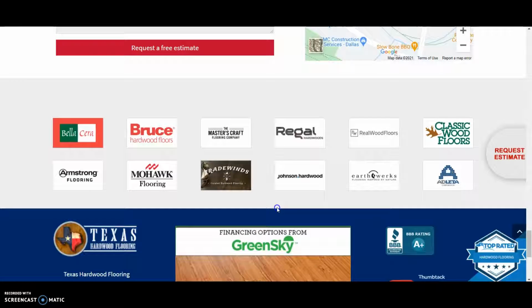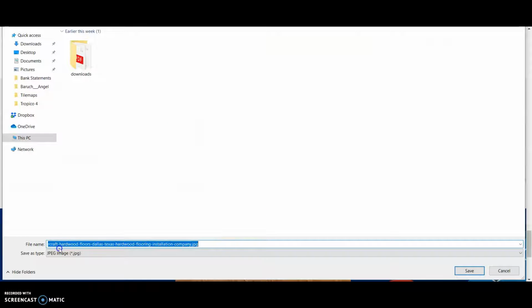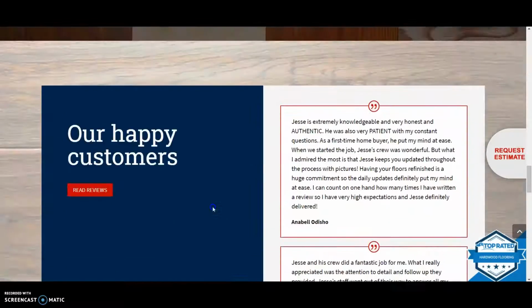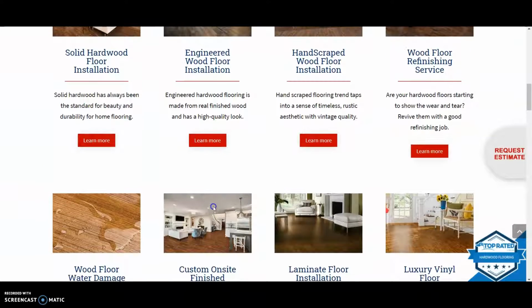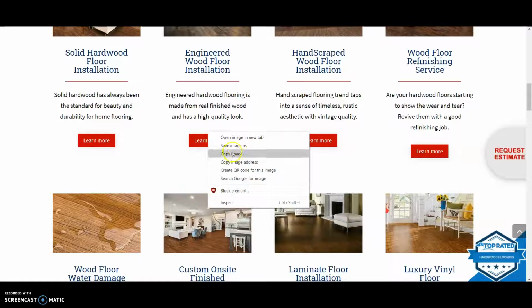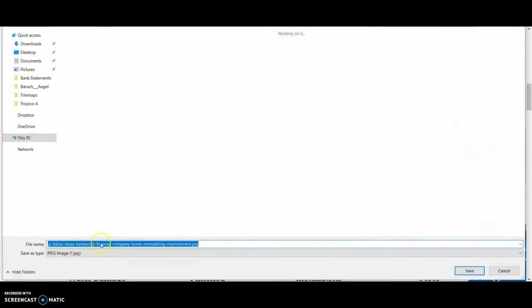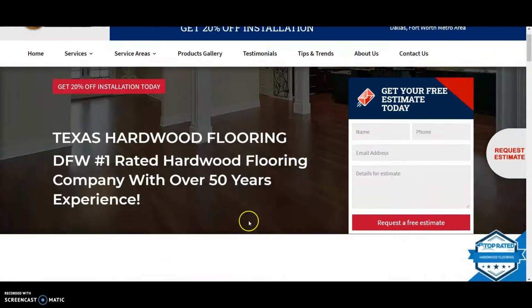I have a feeling. Craft order for his Dallas, Texas. Yeah, so see he's got these. He's got some keywords in here. Hardwood floors, Dallas, Texas. Yeah, so he is actually. He does have his images saved correctly. Let's see if it's just. Yep. So he wants those keywords. So he's just saving his images properly.